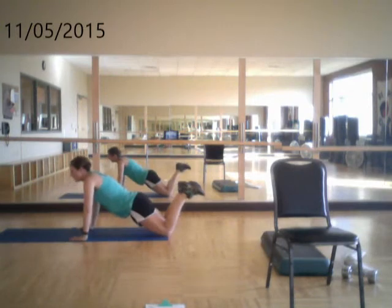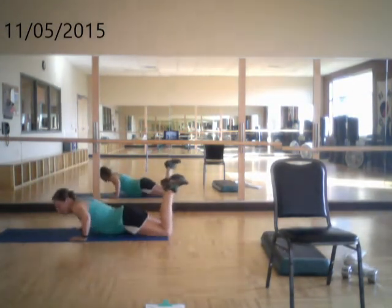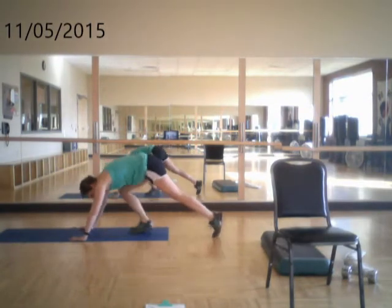7, 6, 5, 4, 3. Don't put your butt in the air. Use a mirror. 2, and 1. Good. All right. Bring it up. Oh, last one we're going to do, sitting knee-ins.